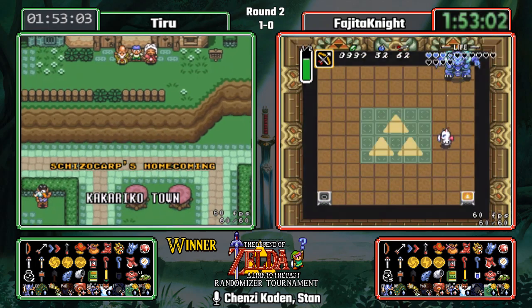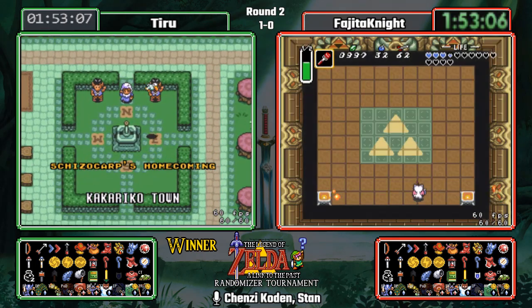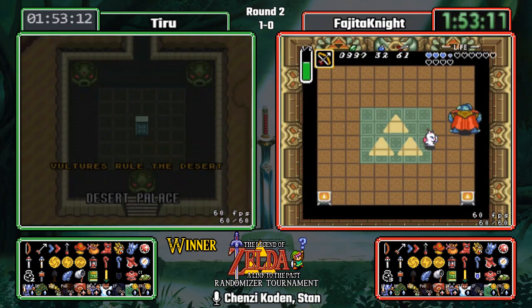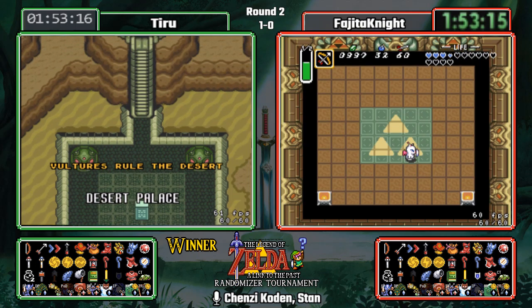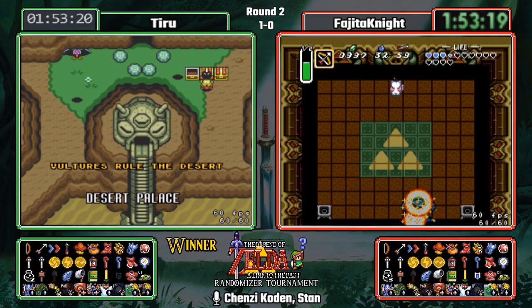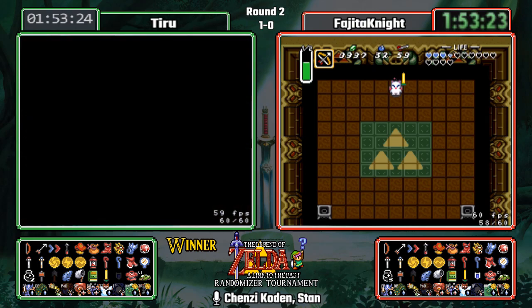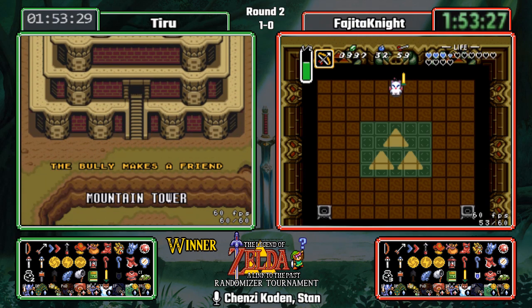This is definitely looking like a textbook fight here. Unfortunately, it's unsuccessful in getting the torch glitch. Of course, as I mentioned, with half magic, not that big of a deal. As I believe we are one arrow away here, does get it before the torches go out. And that is going to be it for FajitaKnight. We'll be claiming his spouse of the Triforce as well.